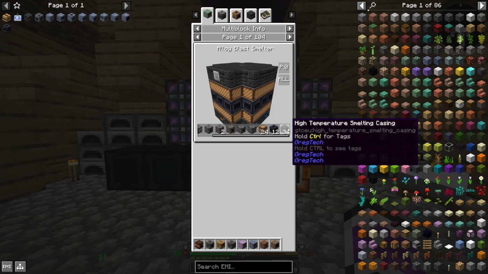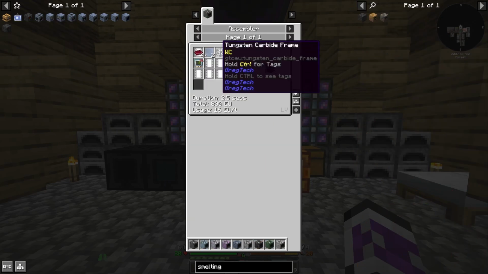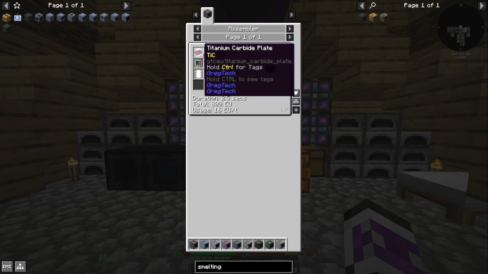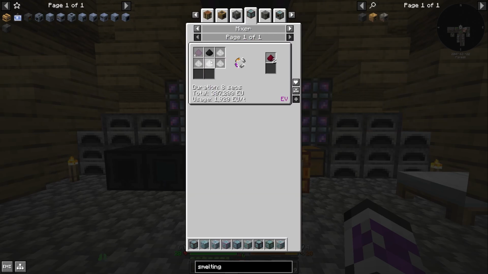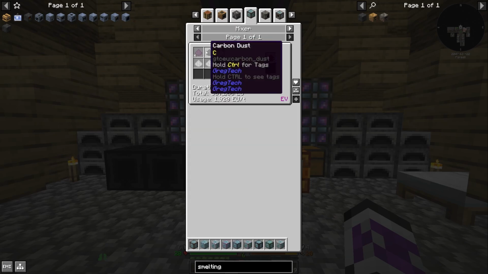So now the last thing, the high temperature smelting casing. What does this need? Tungsten carbide frame, I can do that. HSLA steel? And titanium carbide. I'm gonna need a lot of it. So titanium carbide, yeah, titanium and carbon. I'm gonna need to macerate my titanium ingots to get the dust, but that's not so bad.